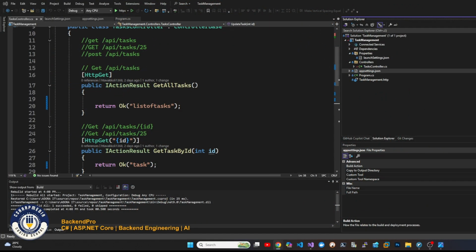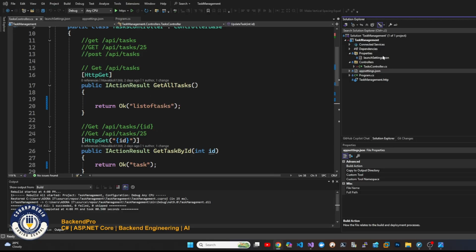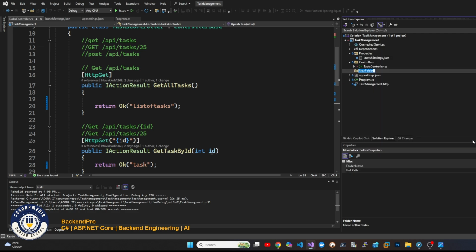Now, it's time to create our first project section. I mean, we have to create our task model. Inside the project, I'm going to create a new folder and call it Models. Right click on your project and choose add new folder, call it Models and press enter.